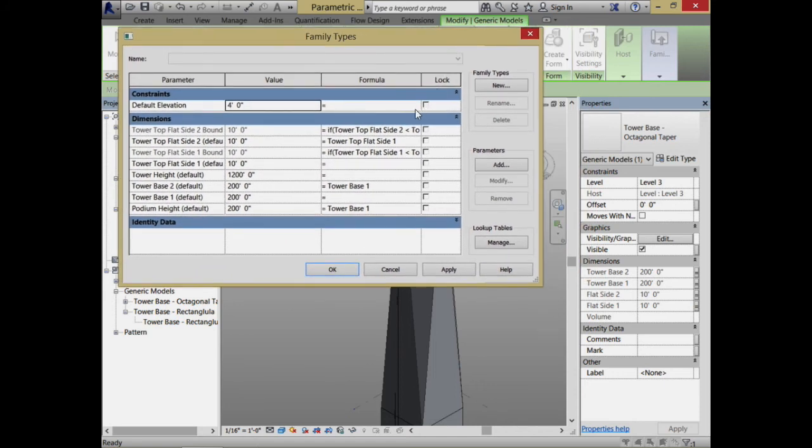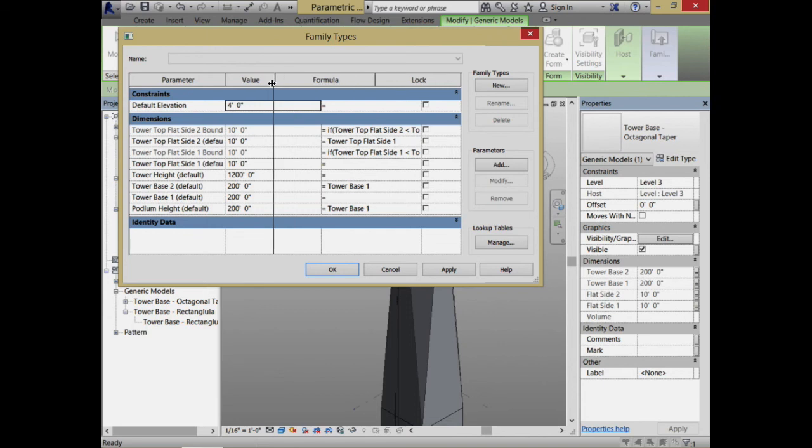What I wanted to make sure, though, is that the size of the flat side was never going to be greater than the base. So I went through and changed it just a little bit. I put the top side, or the flat side 1 and flat side 2 in there as values that you can put in there. Then I created another thing called bounded, and let me show you what that's all about.